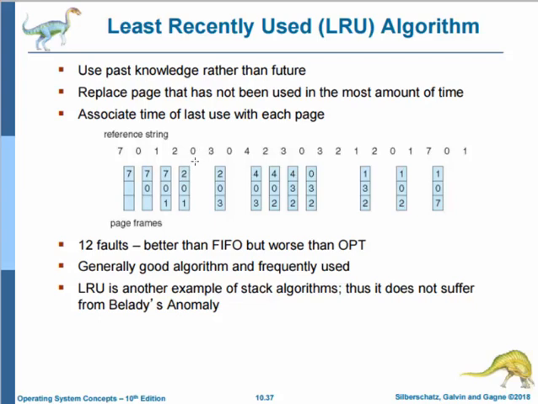Now, we cannot allocate 0 because 0 is already in the page frames. So therefore, we have 2, 0, 1 here. Now, on the next string, we have 3. So we need to look at the frames that we have, which is 201. Which among these 3 should be our victim? We cannot replace 2 because it has just been recently used, right? So the first that should be replaced here is 1. All right, so it should be 203. Okay, again, we cannot replace 0 because 0 is already allocated.